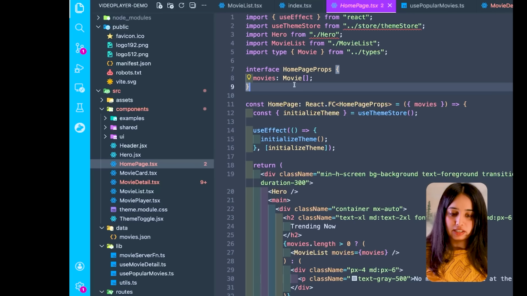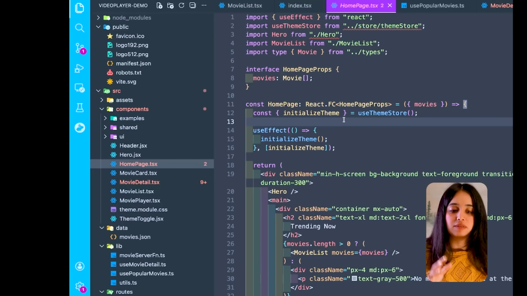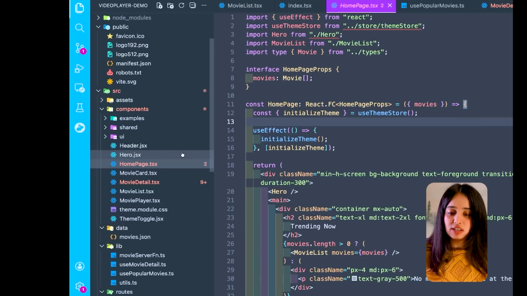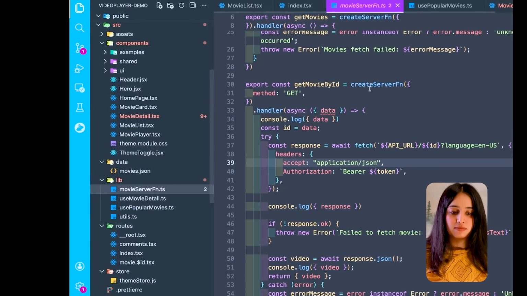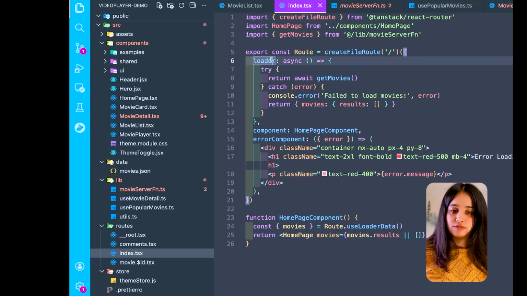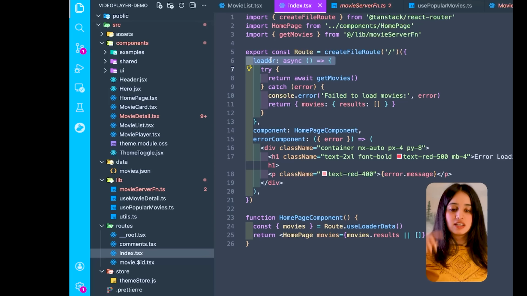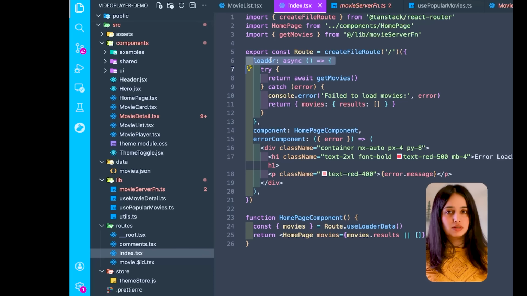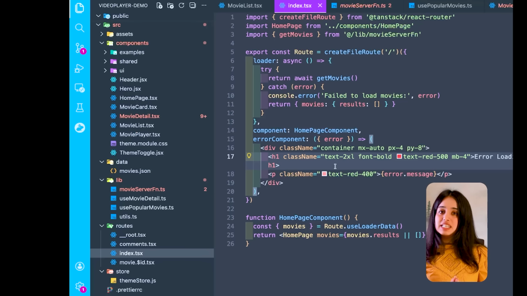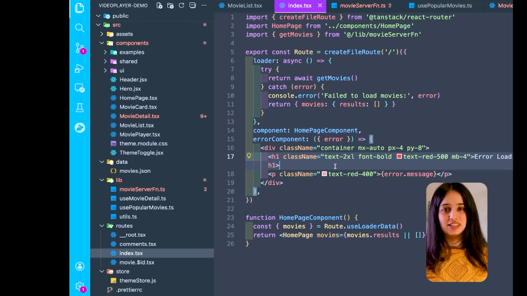So what I've done is I used to have a useEffect here that was fetching the movies. Instead of fetching an API from useEffect, now I've moved it to the server by just creating a server function right here. And I'm just calling the server function from the loader, and because the loader runs on the server and the client, it makes sure that when my component loads, I've got the data ready from the server. Again, I go into this in detail in the TanStack Start video, so do check that out. This will make a lot more sense at the end of that video.